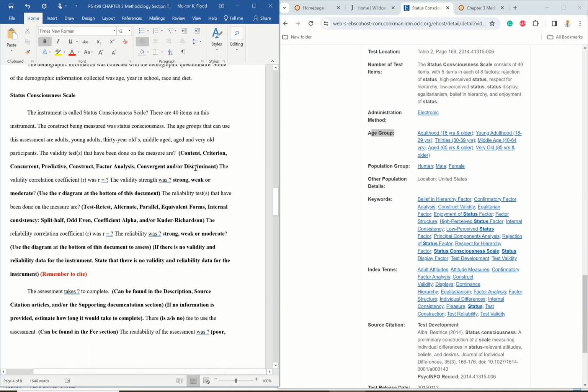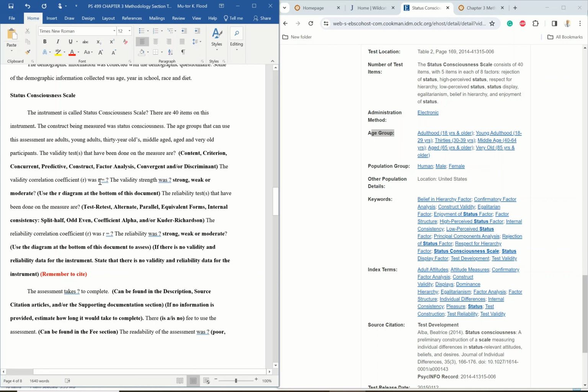All right. And so let's talk about how to find this, because there's more to this question. I kind of lead into it with more information. Once you find what the validity tests are, the next question goes, the validity correlation coefficient r was r equals question mark.